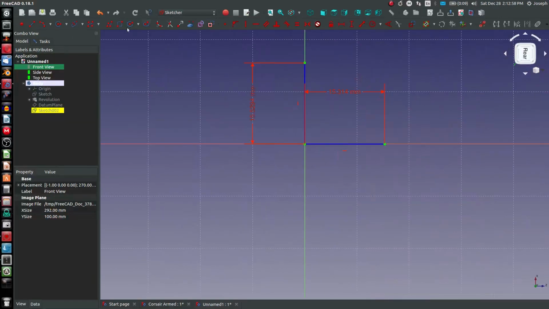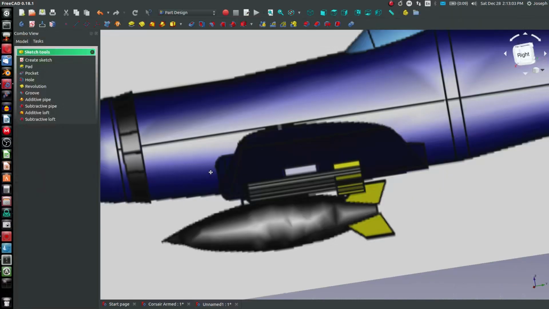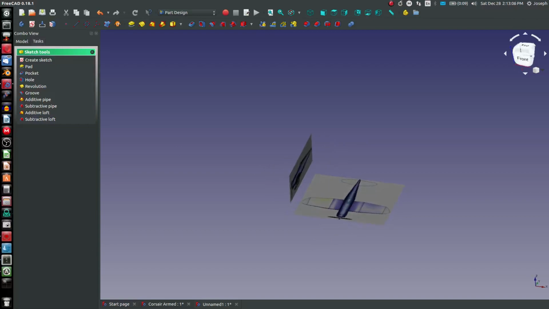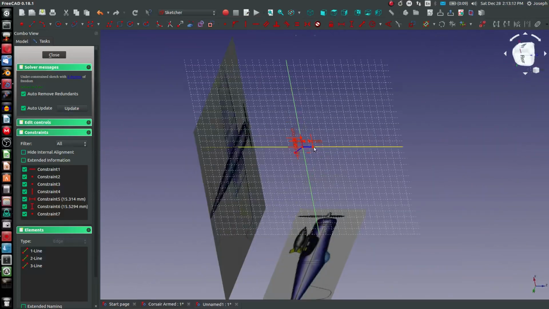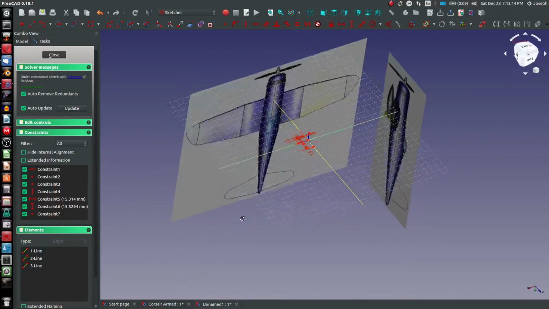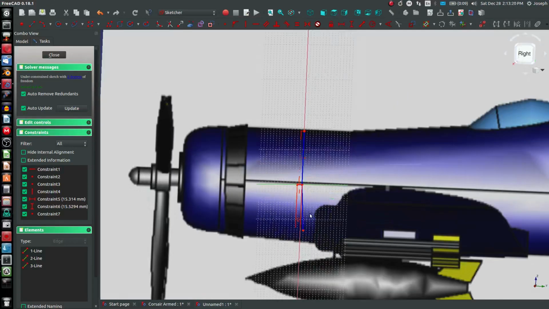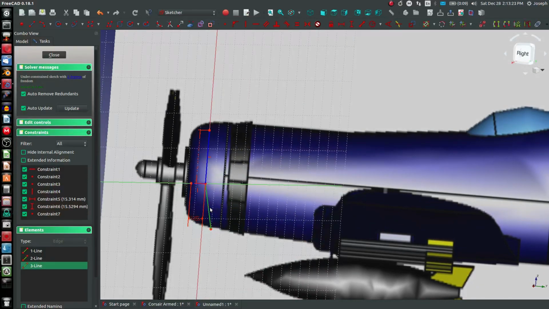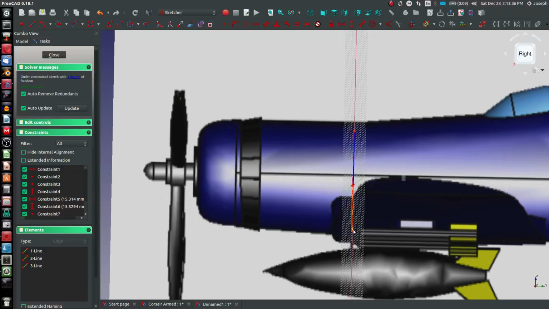So if I go here and I'll create a line, and it looks like from the side view, and I want my line to be horizontal, so hit the H for horizontal, and then I'm going to adjust the length of my line according to the bottom section of my body.